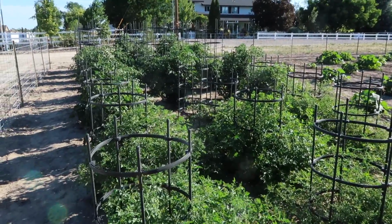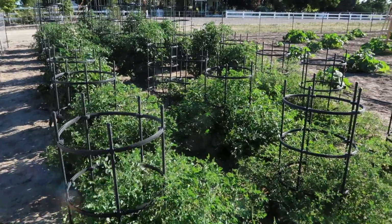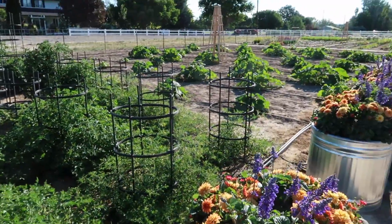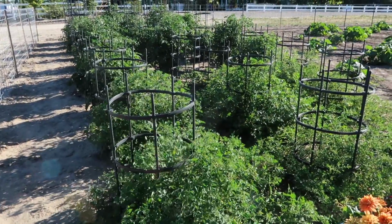Look at how big they've grown. I am so pleased. I was just so unsure how anything was going to go out here in this new property. You can see the pumpkins are growing as well, and they've just become a complete huge mess. It's also quite a breezy morning, so I'm going to stand here in the high tunnel just to go through a few details. The first of which is what type of tomato plants you can prune or should be pruning.